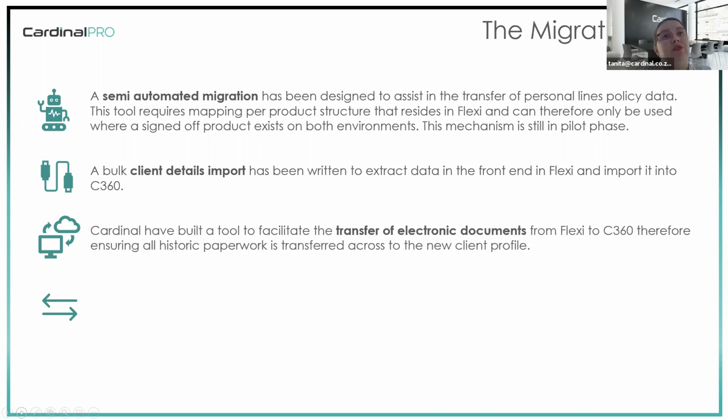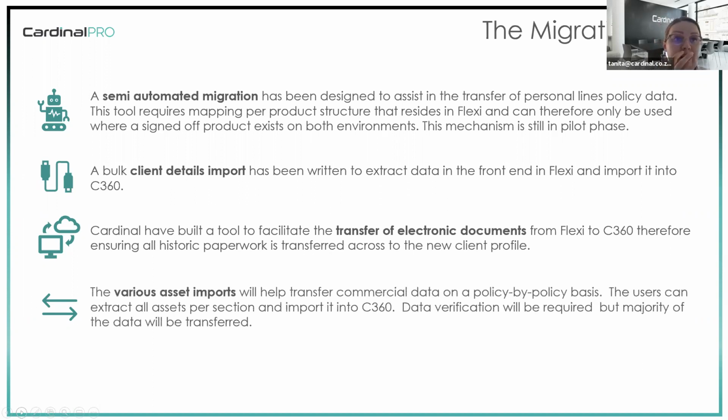Then we've also built a tool to facilitate the transfer of electronic documents. So we built an engine that sits outside of the application, but that is available for use from the front end by a user, where you can transfer the electronic documents from Flexi to 360, making sure that you remain paperless throughout this journey. This documentation can be moved on policy level, on client level, or on product or database level if you're interested to do it in more bulk fashion.